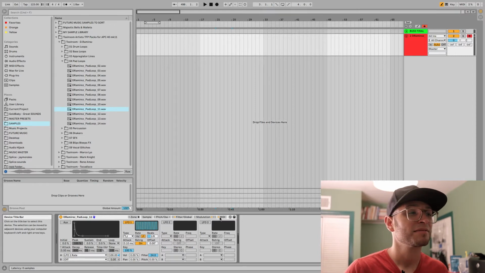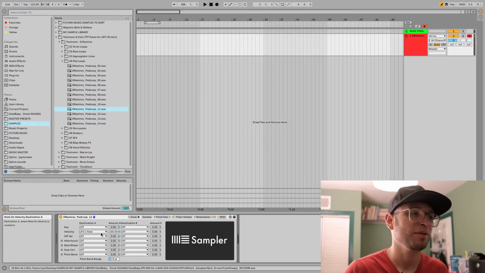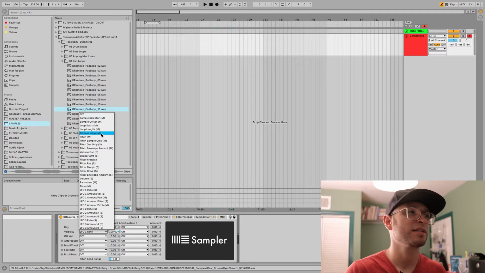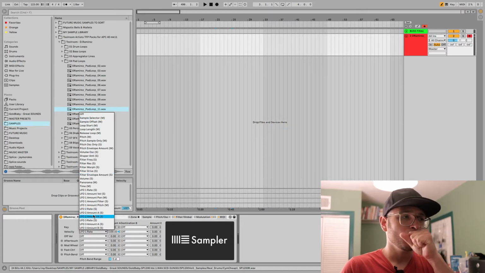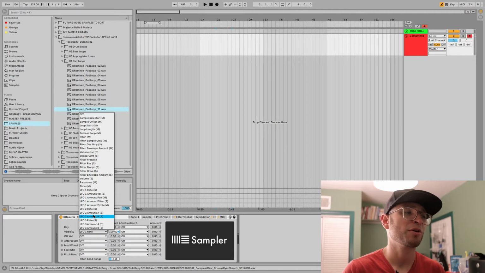You can route it to a bunch of different things here if you want, play around with that. You can do to pitch, loop start, or volume oscillator, the filter envelope. I mean, the possibilities here are endless with all these different things that you can route these to. So play around with those.